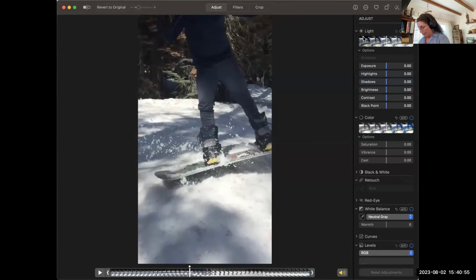I'm going to Google: Mac Photos, make photo of a video, how to grab a frame from a video in Mac Photos. The video that I'm seeing is from 2021.